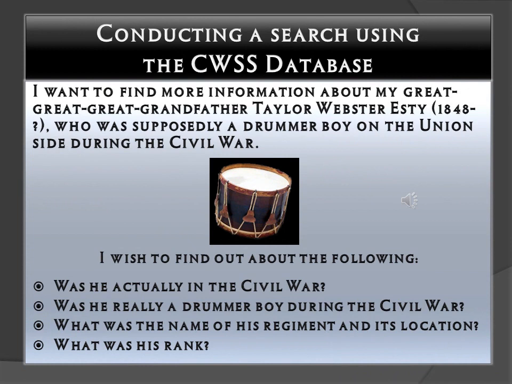Here is a sample search that I want to conduct using the CWSS database. It's about my great-great-great-grandfather, Taylor Webster Esty. He's on my father's side. It's in fact my father's mother's family, because his mother's maiden name was Esty. And he always told me stories about having a drummer boy in the family who fought in the Civil War. I don't know about fought, but drummed his way through the Civil War.